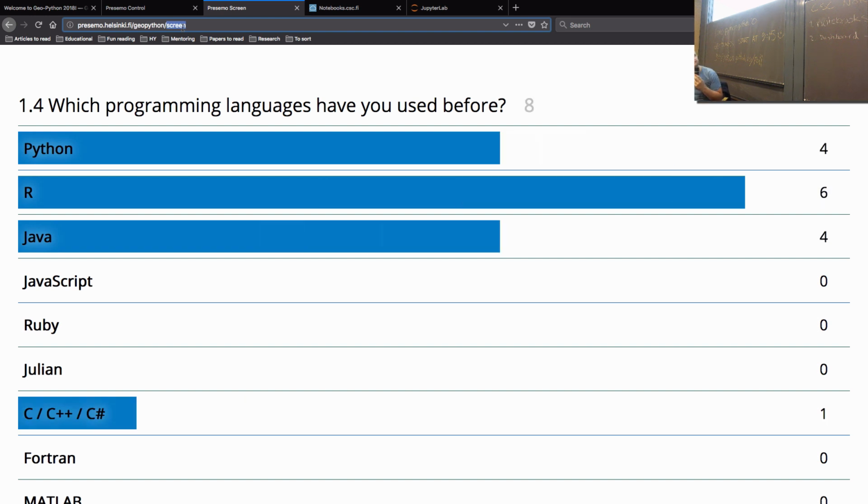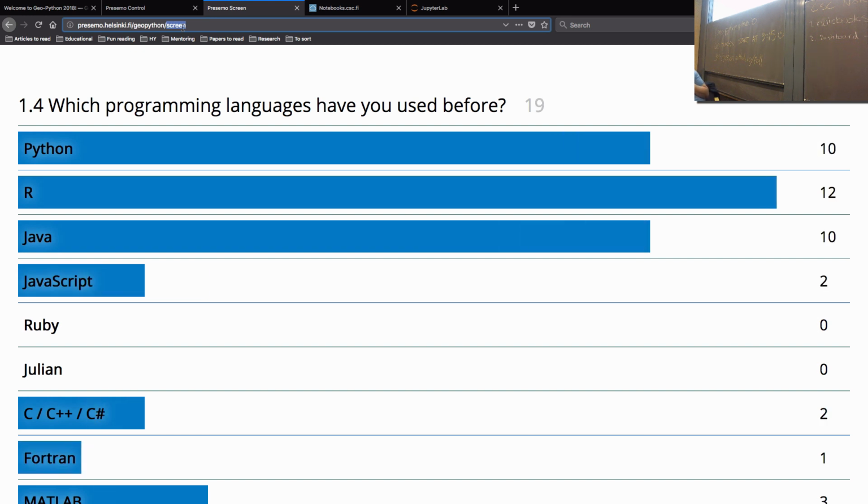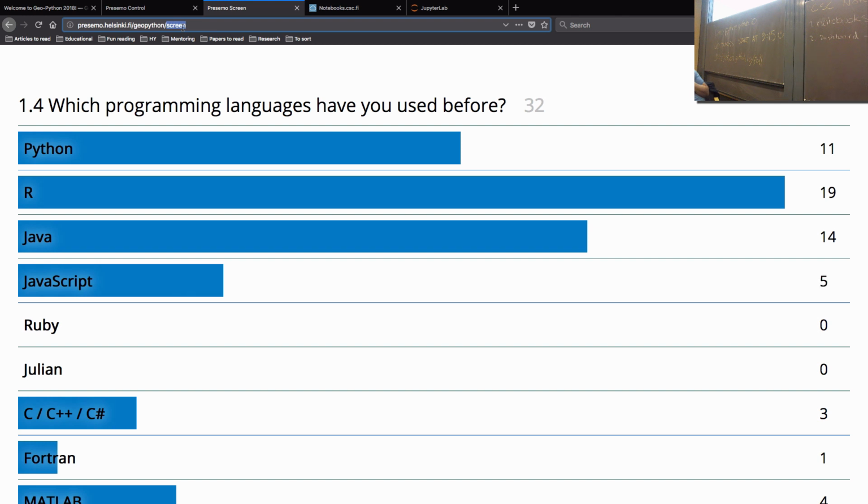So yeah, we got one more question here about the programming languages. That's a useful thing for us to see. Hey, there's a Fortran programmer. Oh, that's good. Also quite similar to last year, we have a lot of R users, some JavaScript, and some Python as well. Okay, yeah. R is leading the way, then Java.